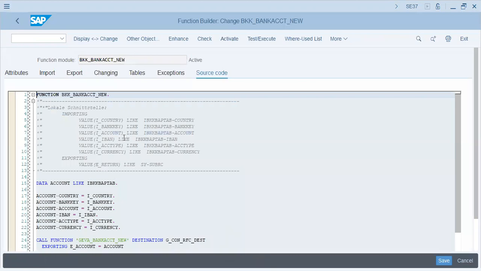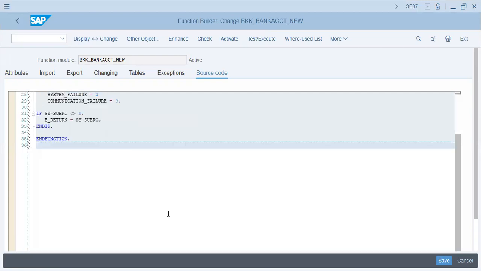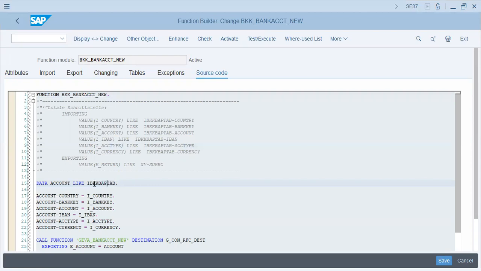Now over here we have a certain logic that has been put under the function. The function pulls the logic and tables from various sources, and we have defined an account like IBKKBAPTAB. This can be a structure or a table. It is pulling all the characteristics into the account.